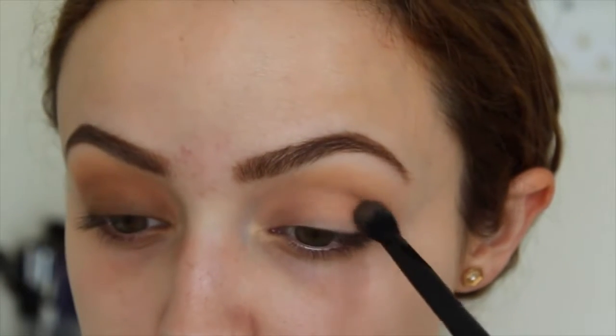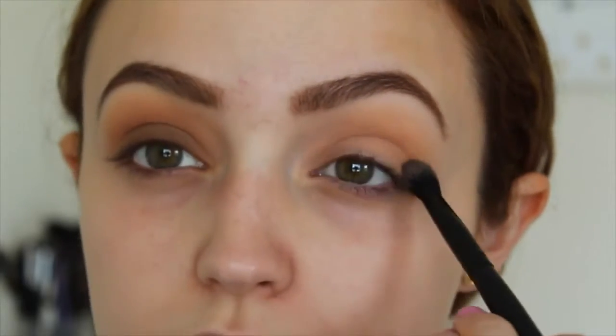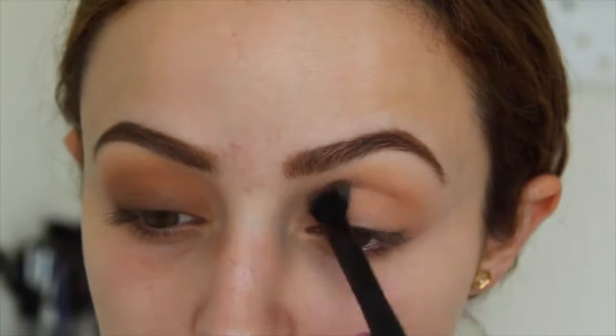Now I'm going to take Makeup Geek's Creme Brulee, and on a smaller blending brush, I'm going to be doing the exact same thing, only I'm not going to be too messy with it. I'm going to be a little bit more precise and adding this directly in my crease and on the outer half of my eye.